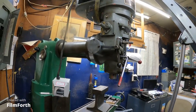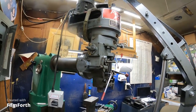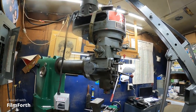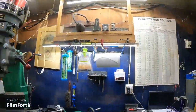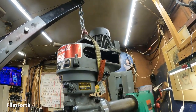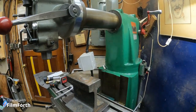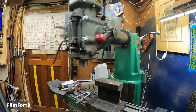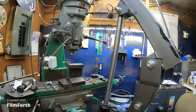I need to get into that electrical box and find out what's going on there. I shouldn't have to go inside the head. None of that was tampered with by me or anybody since this was a running machine. There's got to be just a bad connection in that box. I'm very excited, guys. Very excited.